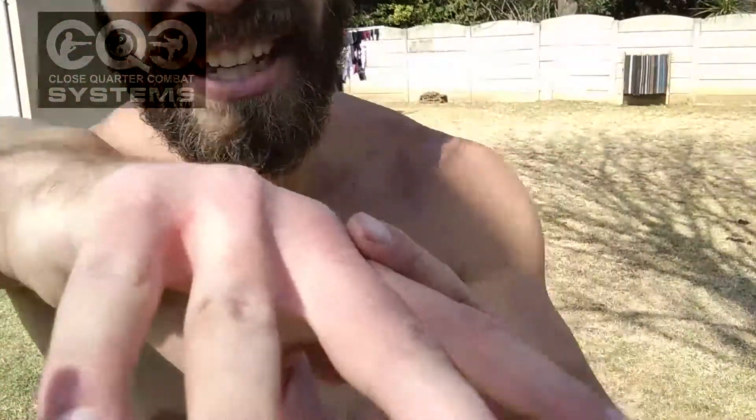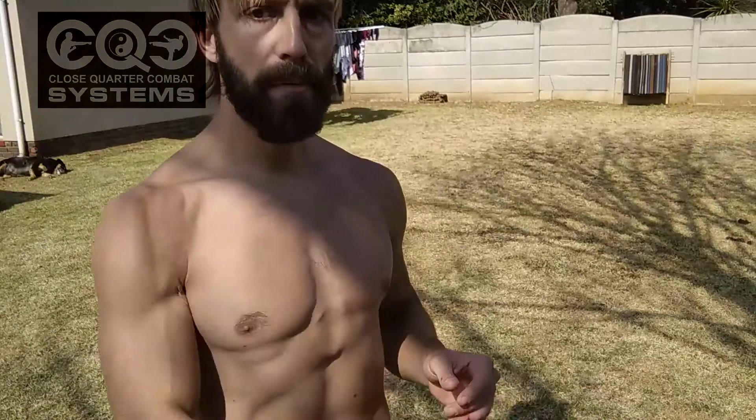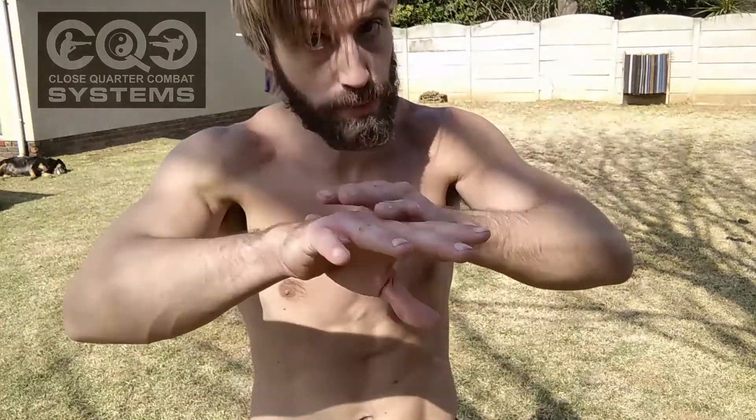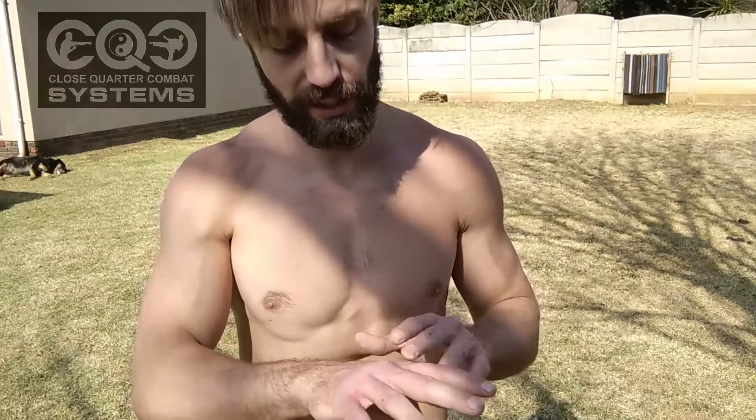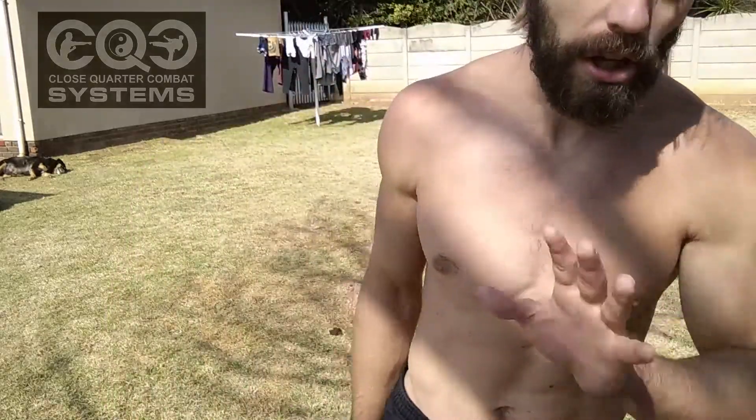If you see the skin starting to come off your knuckles, even if it's just the surface, stop right away. It happens quick when you first start using this thing — really quick. I've had it happen after the first three punches. They felt okay, bone alignment was fine, but you get a little sting on the knuckle, and if you're not paying attention and you hit a couple more times, once that skin starts going it just tears off completely — you start tearing the lower layers down. Two or three punches and you've taken it from a couple days' healing to two weeks' healing. Don't do that. If need be, wear a little protection, pad the striking surface a bit more, or hit a bit softer — just regulate those variables.